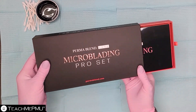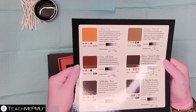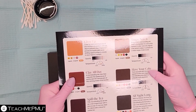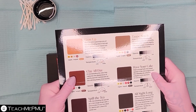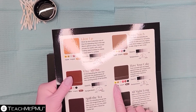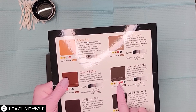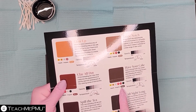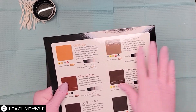So let's go ahead and jump into doing some drawdowns. This is a standard drawdown sheet — they don't have to be complicated. You can just use a regular sheet of white paper. It's good to have this black line across the center because that black line is going to give you an idea of the opacity of the pigment. According to the packaging, Have Your Cake is a mid-range brown that is uniquely more neutral in temperature.